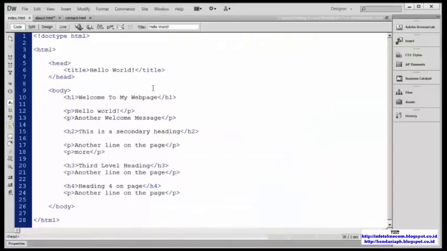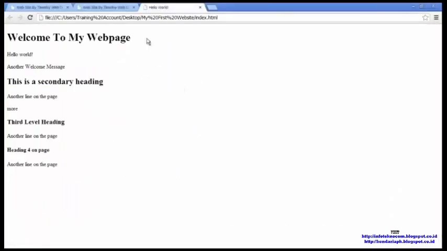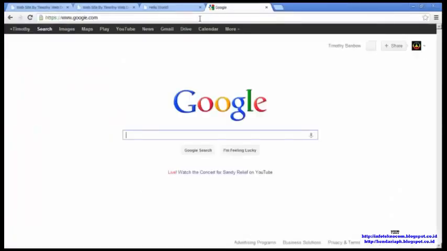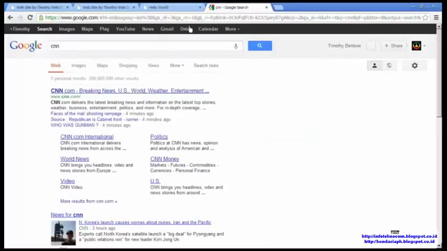Now, again, you may say, well, I don't care what gets displayed in the browser tab. But you actually do, because when you search for something inside of Google, let me go ahead and open up Chrome here again. I'm going to go to google.com here. You could use Bing or Yahoo or anything you want. And I'm just going to search for CNN here. If you've ever wondered how Google decides what gets placed right here, the text that's in your title tag is what will show up in a search engine.